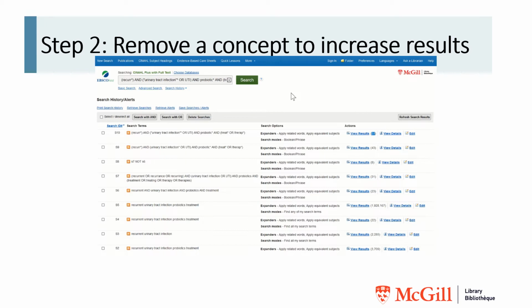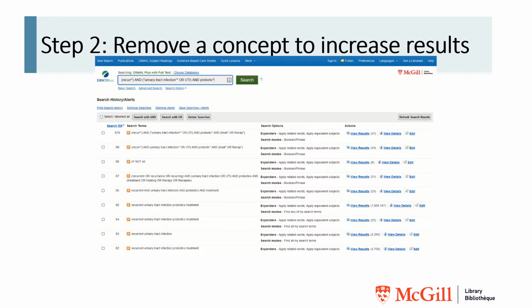One thing that you could do is actually come back here and take away treatment or therapy, because you may have noticed when we were looking at the results, a lot of them mention prevention, and those might still be helpful and useful, because preventing recurrences could be a way of suggesting treating recurrences.